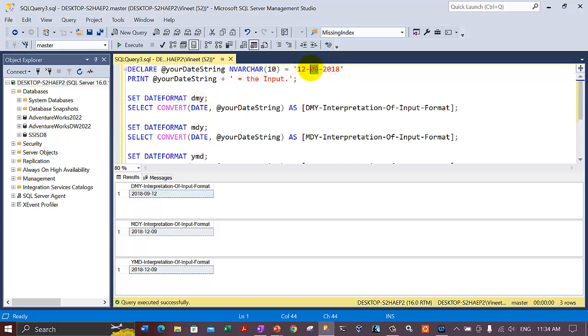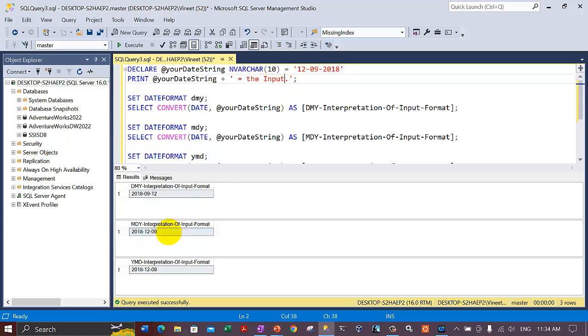And the year is considered 2018. Now if we use the date format of MDY, 12 will be considered as month, 9 will be considered as date, and 2018 will be considered as year, as specified here, MDY format. Alright, so this is MDY conversion, or date format of MDY type.